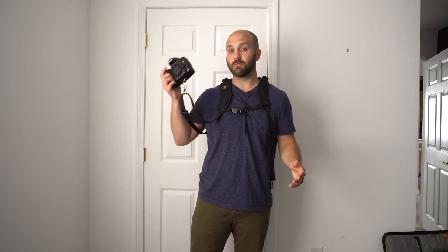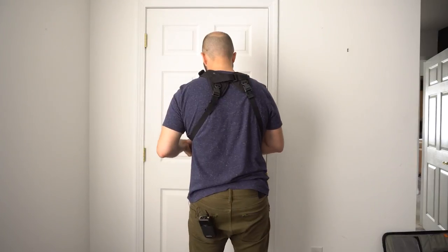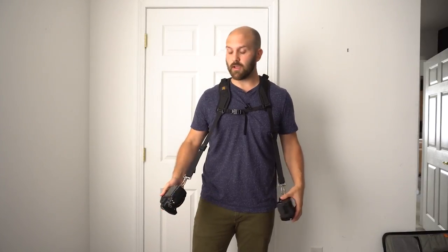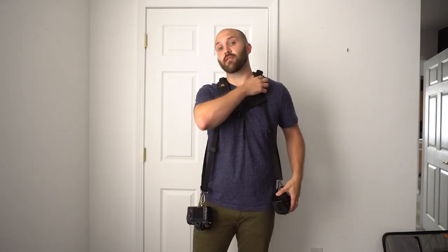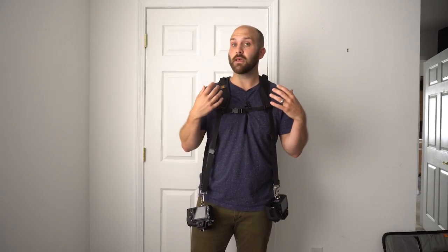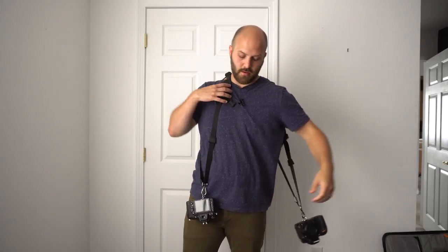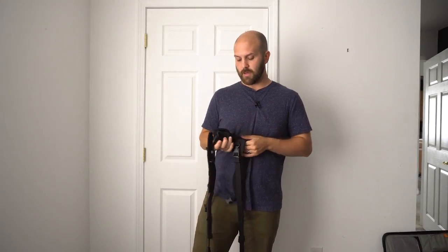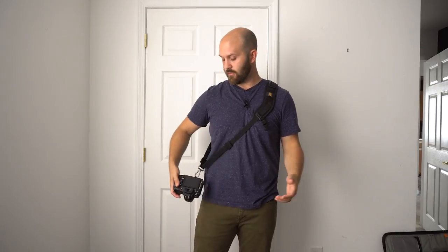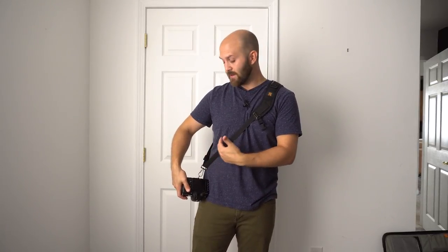If you're leery about trusting this type of system and letting your camera hang all day, I never had an issue without any additional safety strap. When the Black Rapid has two cameras on it I really like it. One thing I don't like is as soon as you remove one of the cameras everything feels really unbalanced and slides whichever way has more weight. Now you can switch the Black Rapid double so that it only operates as a single strap — it's actually somewhat easy. There's a velcro strap on the back; you remove that and now you've got a single sling you can go across the body. But you also have to loosen it so that the camera goes down a little bit further, otherwise it's a little bit odd.